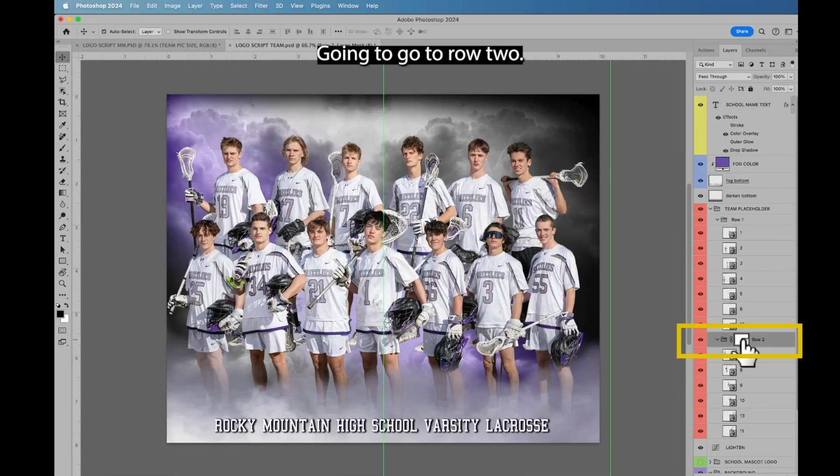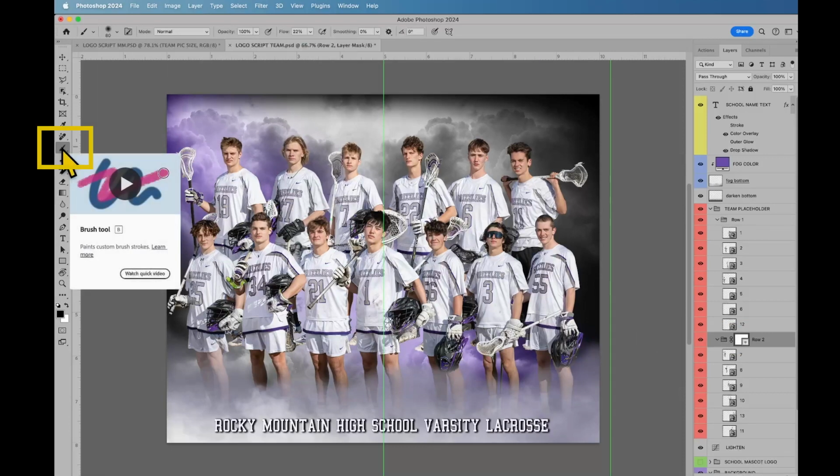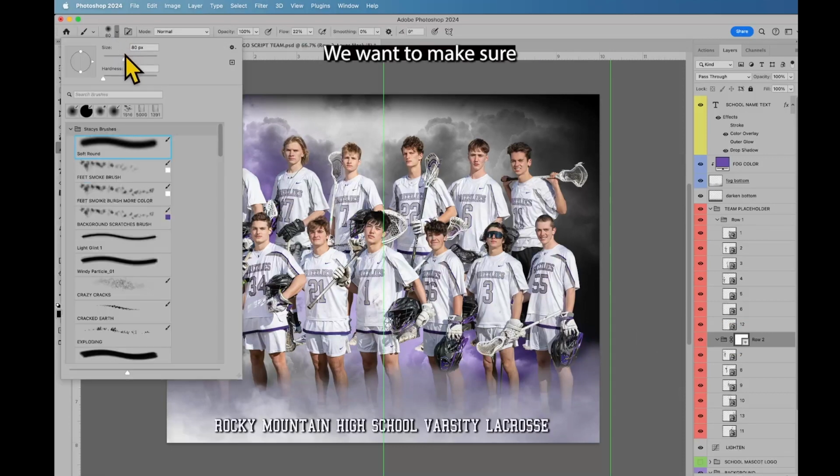We're going to go to row 2, and there's this white box. This is called a layer mask. We're going to click on it. And we're going to go over to our brush selection. We want to make sure that it's a soft, round brush, and the hardness here is set to 0.